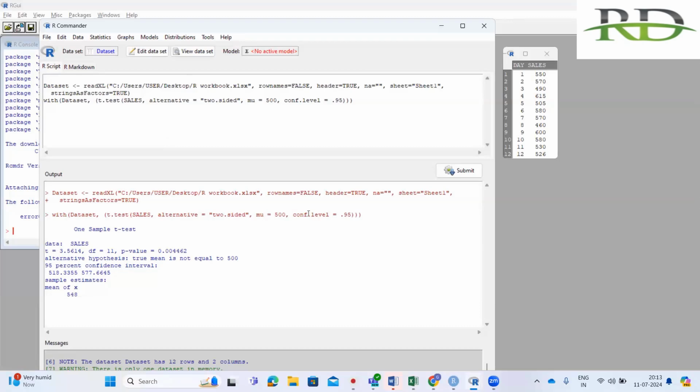So the same result was coming from that too. I just want to tell you, you can explore this way also for your simple analysis, or for the non-statistic background people.